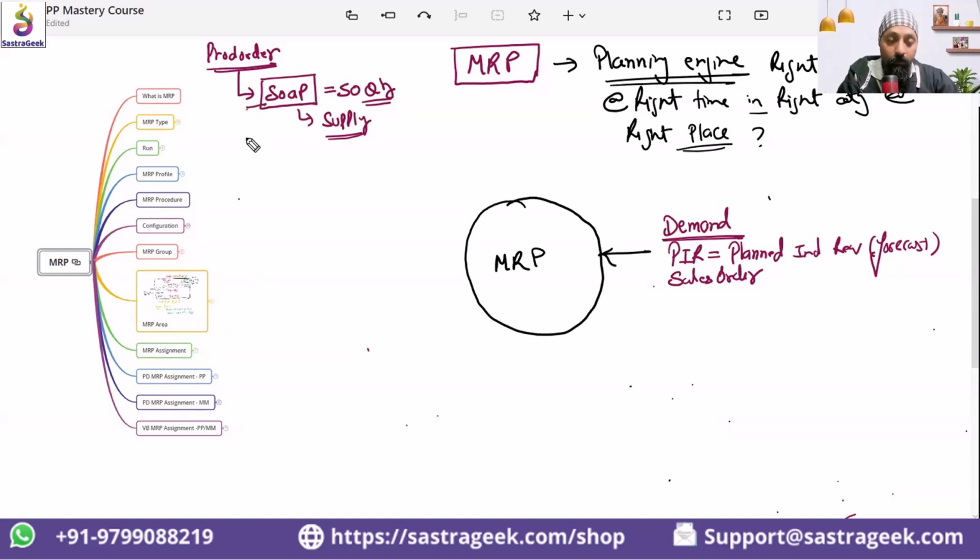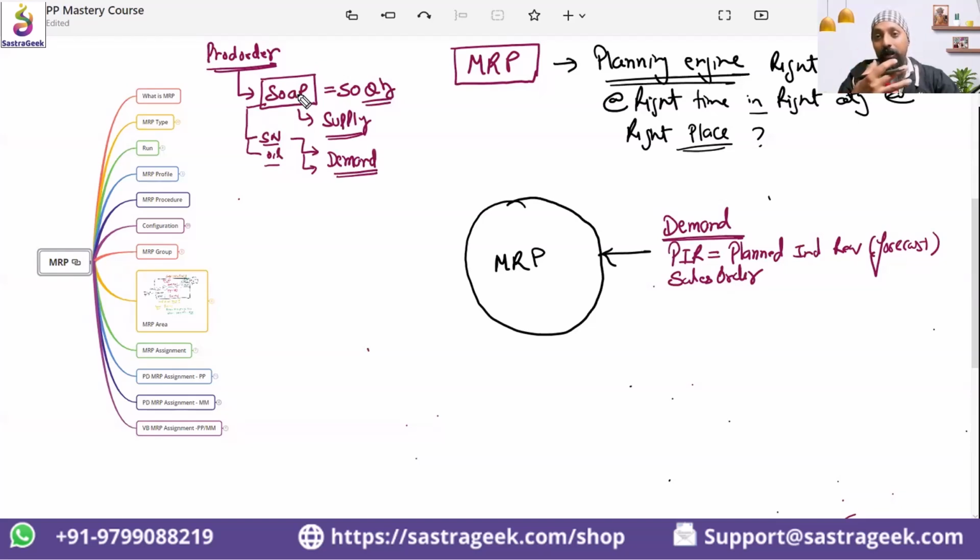But to produce soap, I need soap noodles, I need oil. That is maintained in the bill of material. That is the child component which will get consumed to produce the soap, right? For soap noodle, for oil, it's a demand element. So the production order will increase the quantity of the soap and will decrease the quantity of soap noodle and oil. So for soap noodle as a material, for oil as a material, the production order is a demand element. But for soap, the production order is a supply element.